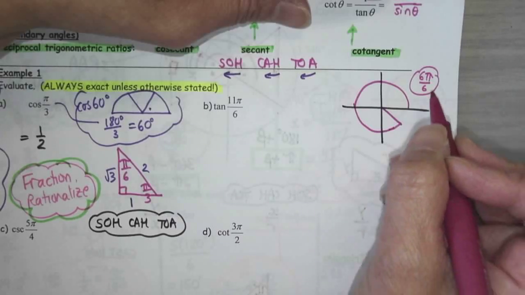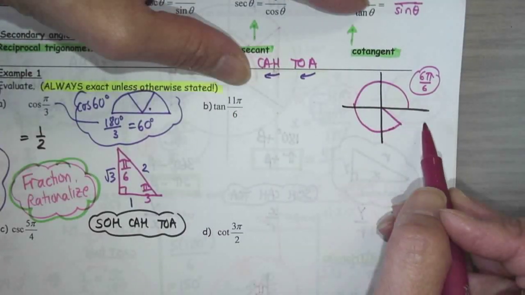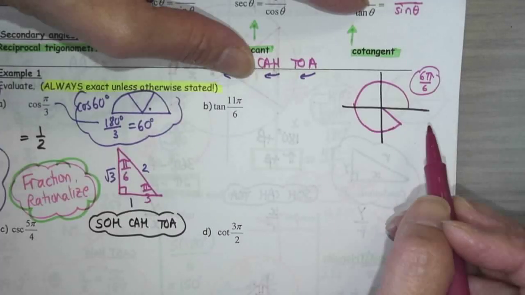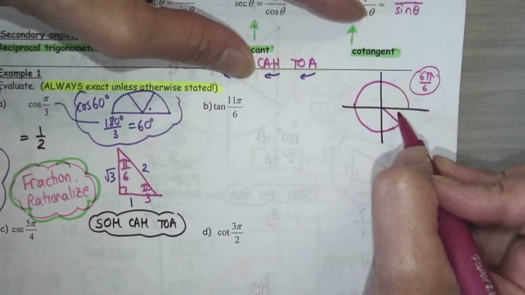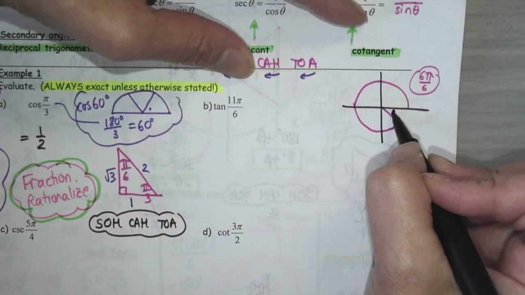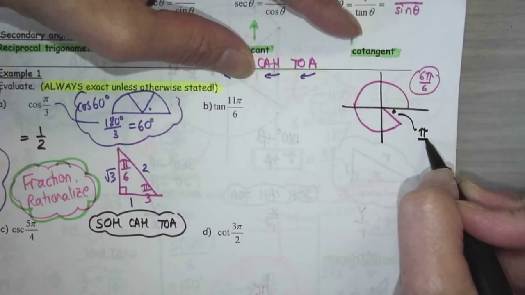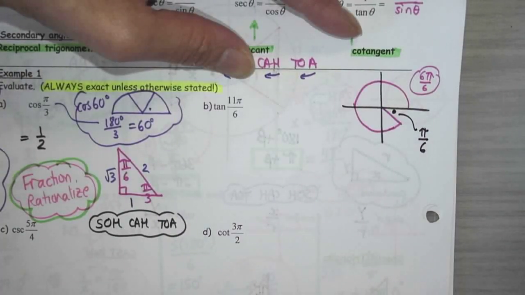Does that make sense? So I know it's 12. I go, wait, if that's 11, this is 6, the full slice would be 12. So then I know it's closer over here. And this little related acute angle, how much is left there? Pi over 6, 1 slice left over. Okay, pi over 6 is my 1 slice left over.